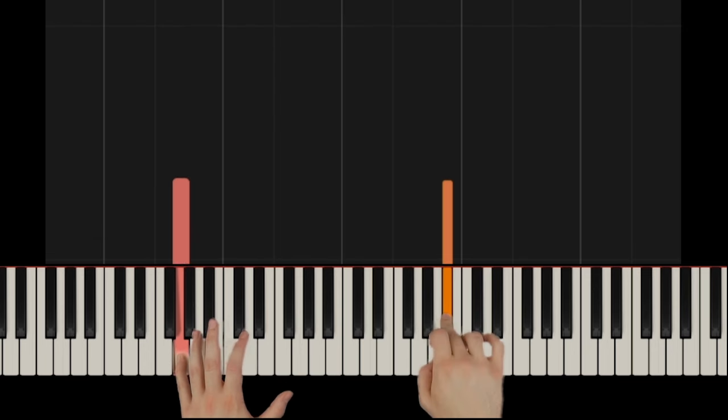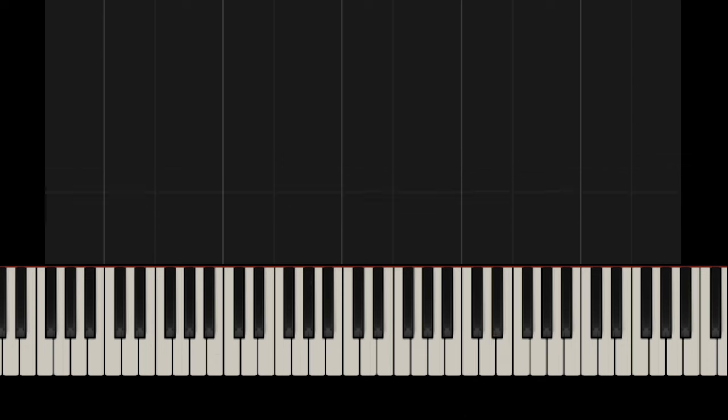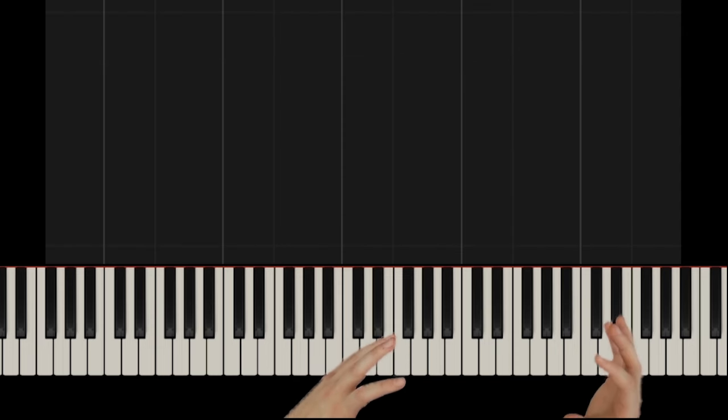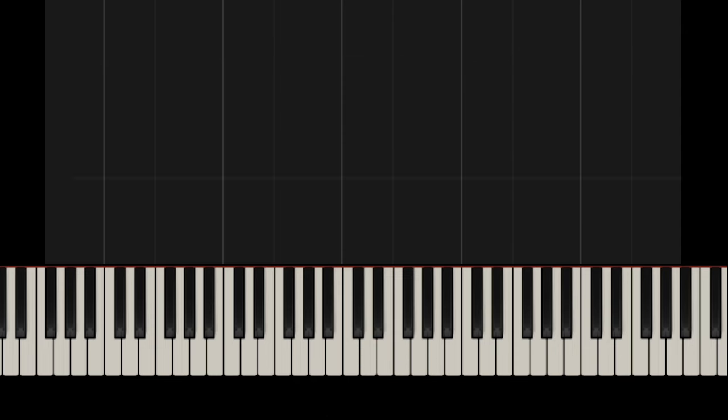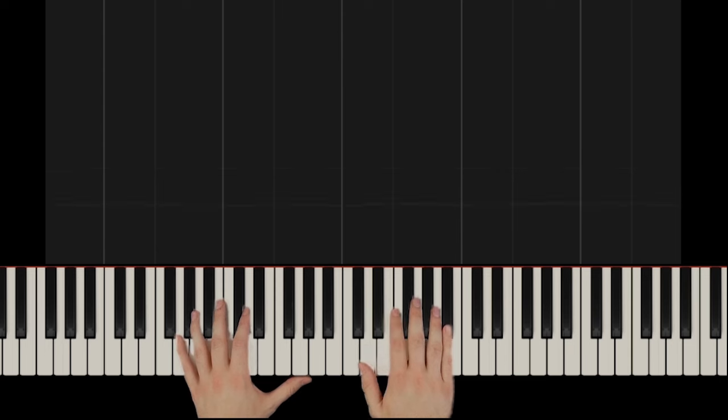Stop. You can see there's a lot of repetition we can take advantage of, and even though there are time signature changes in the piece, you don't really feel them as you're learning it, because it's sort of structured around each one of these swells, each one of these little mini phrases. Okay, so let's begin with the first of these swells.